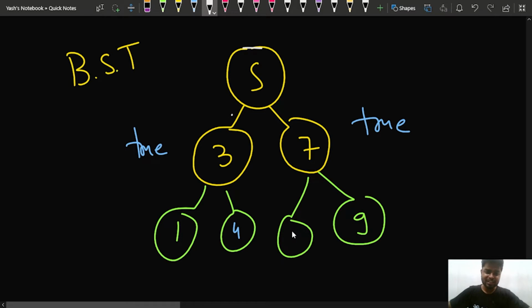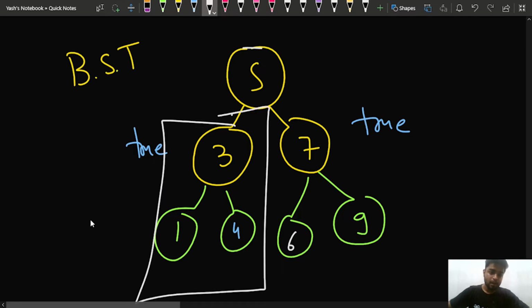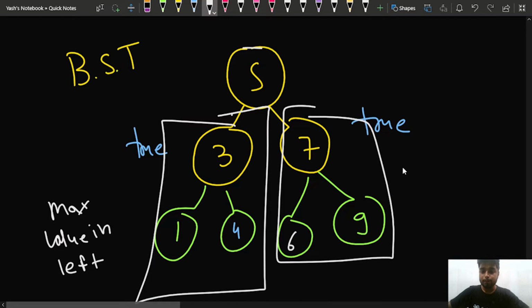No. What we can do instead is find the maximum value in the left subtree, and find the minimum value in the right subtree. Why?